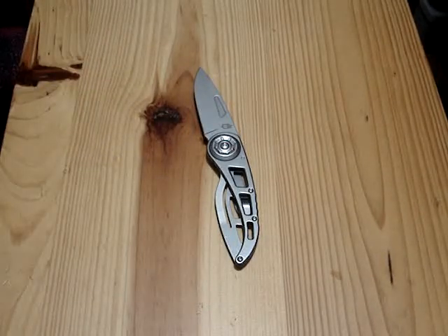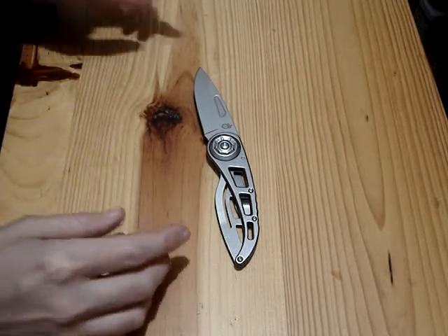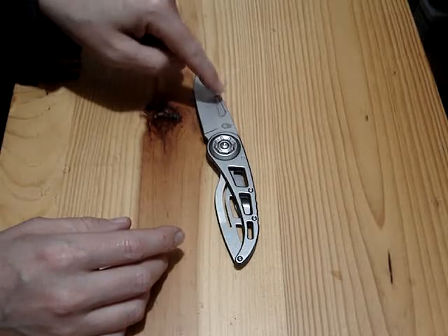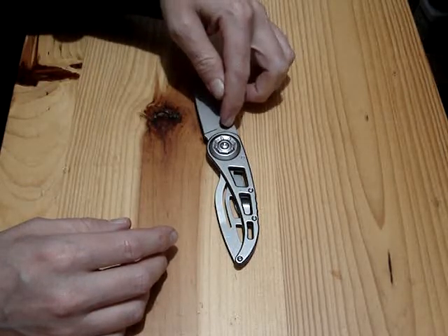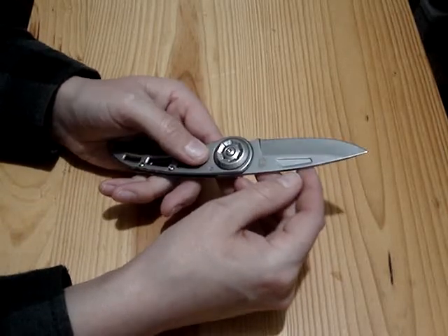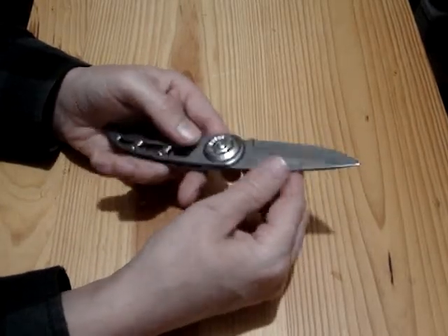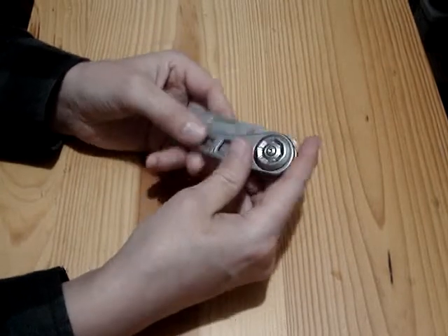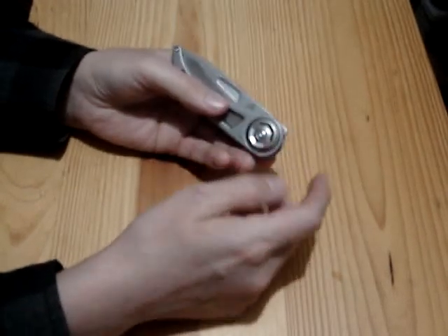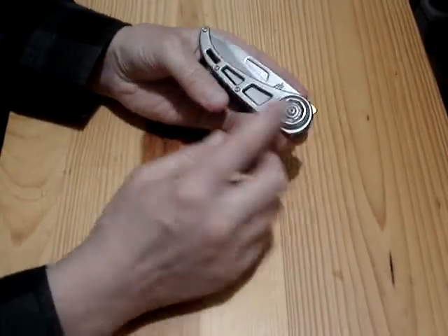This one — I don't know if it's a Canada-only thing or what — but if you look up videos on YouTube, the plain edge version seems harder to find. Most of them have a thumb stud, and this little nail nick-ish thing here is actually a hole on most of them, so I don't know if that's just weird. And it's got this strange thing around the pivot that looks kind of like a hubcap off of a 1960s pickup truck — it's kind of strange.